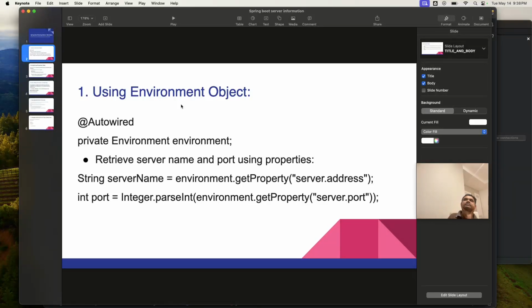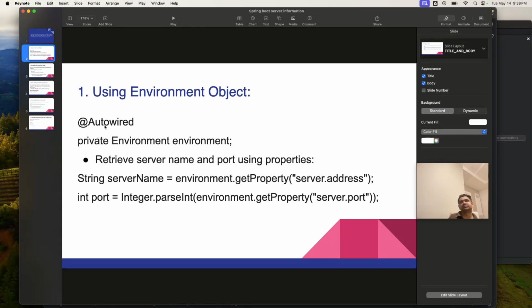If you search Stack Overflow or anywhere, you will probably see this one in most questions and answers for getting the server address and server port. It's straightforward.